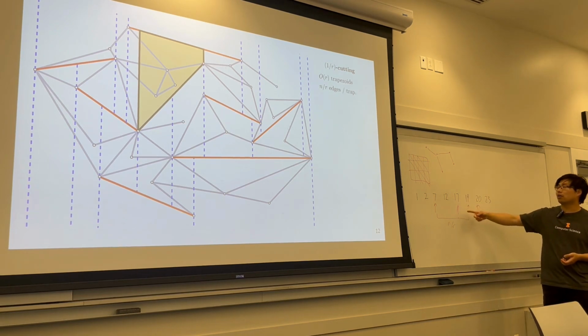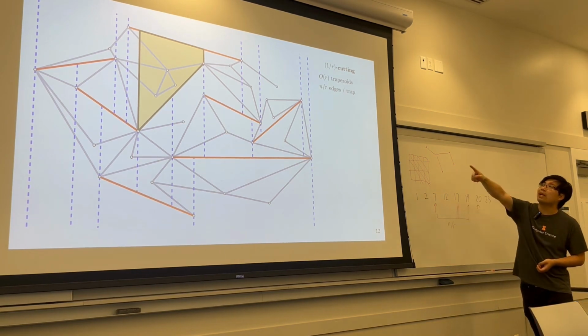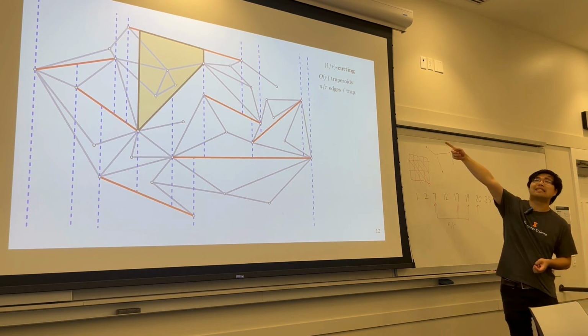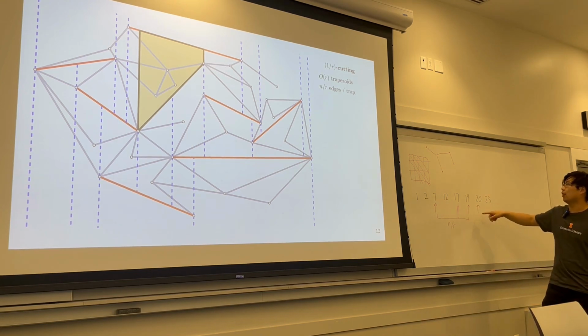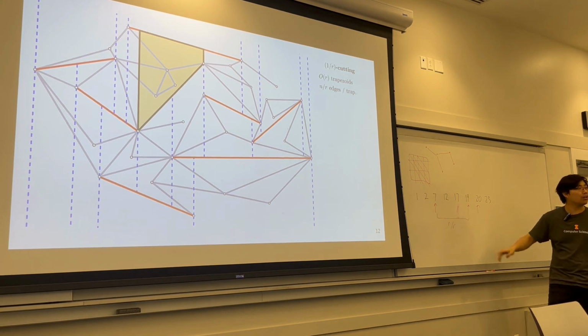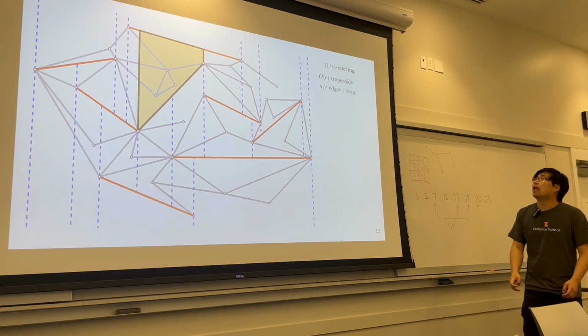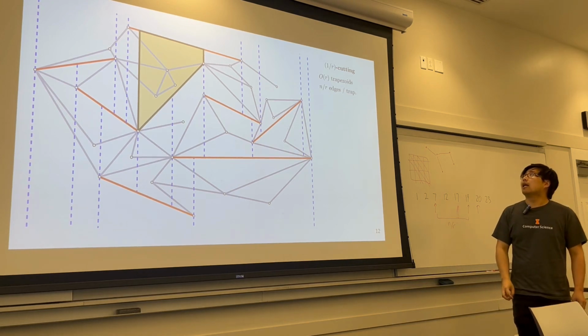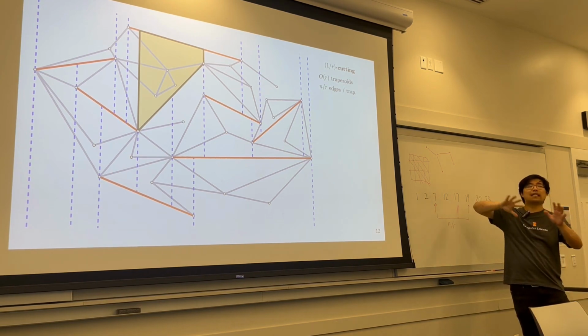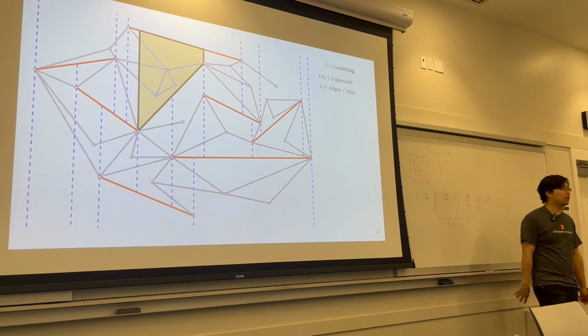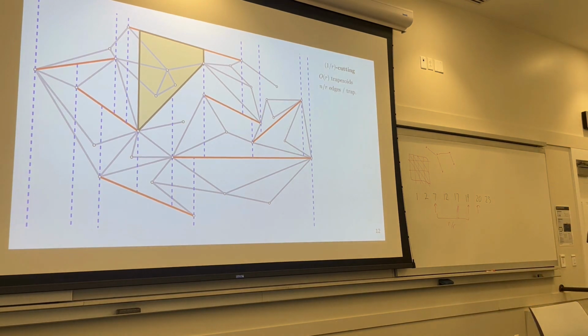You can make this stronger. You can guarantee there's at most n over r edges per trapezoid, in the same way that if you sample regularly spaced intervals, you can guarantee that there's exactly n over r numbers per interval. So in this way, this is sort of like evenly decomposing the space, so each part of the space has the same number of edges.